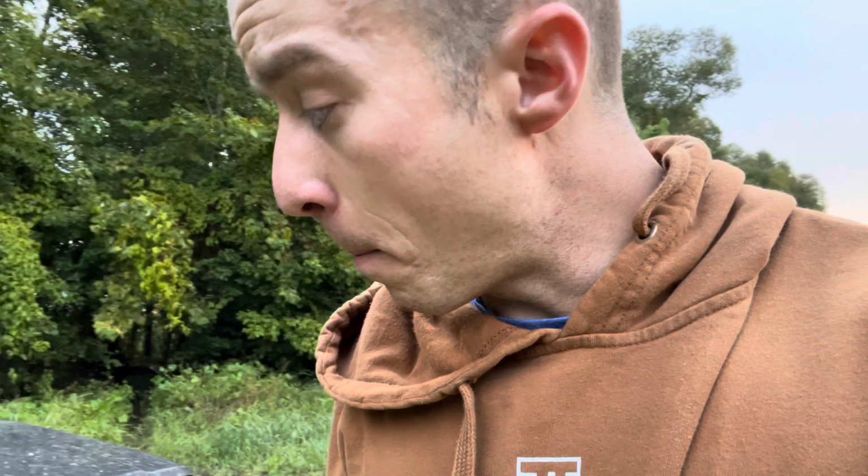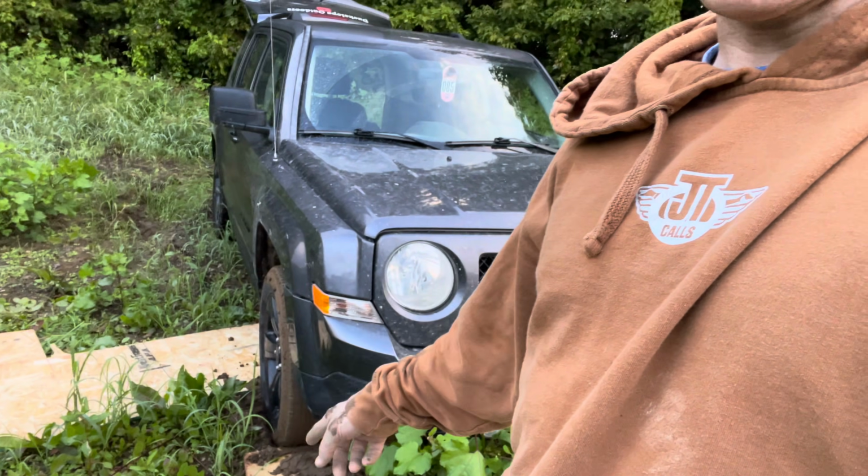But I'll stop boring y'all with all the talking. I may end up putting a piece of OSB underneath this tire as well, just to give me some more traction. But if you're ever stuck in a field, before you start really rutting it up, the tires are spinning, you know that you don't have four-wheel drive, and you can't really rock it back and forth being an automatic, just stop what you're doing, grab a jack, hopefully you got some wood with you, and jack it up, put the fresh wood underneath it, one that isn't already muddy and slick, and hopefully it'll work. So I'll show you out here in a minute if I'm able to get unstuck.